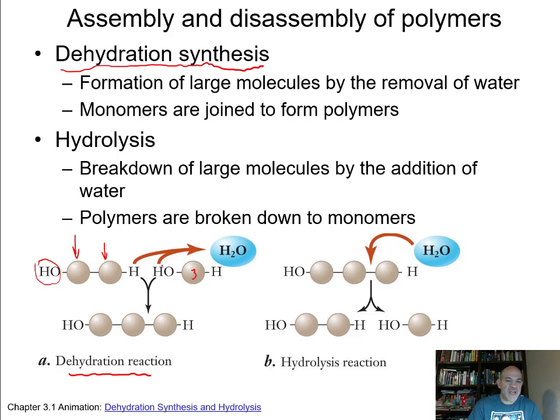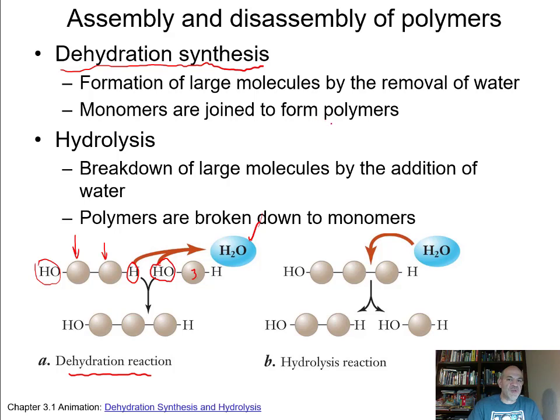The way they're going to do that is we're going to remove an OH from one molecule and an H from another. Those two go off and form water, which is called dehydration because you're losing what's equivalent to a water. Once you lose that, a single covalent bond is formed there, and we've made a larger molecule. So this is called a dehydration reaction because water is lost. So remember, dehydration makes bigger molecules.